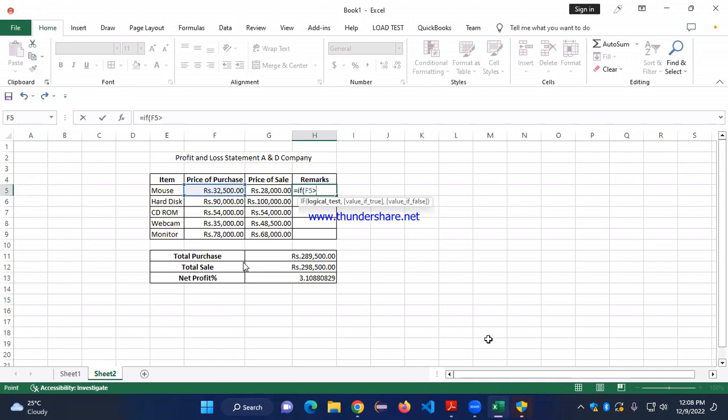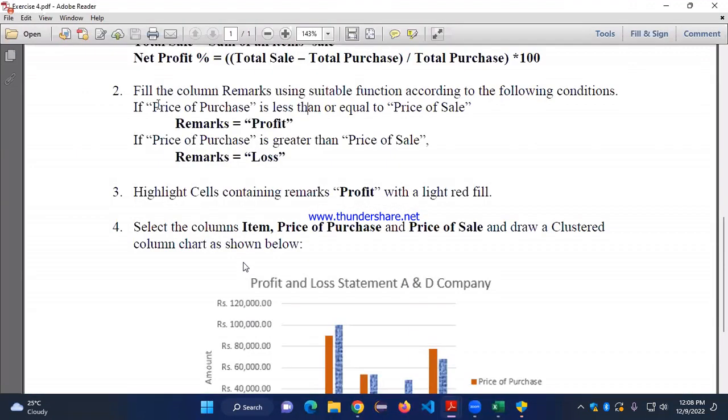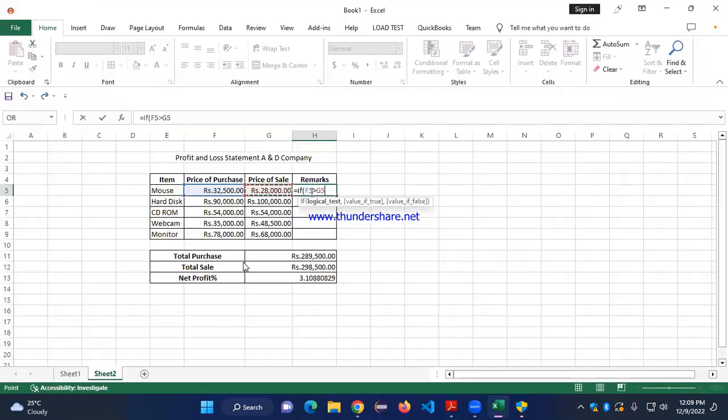First one, price of purchase is less than or equal to price of sale. Remarks is profit. Comma, within double quotation, profit.